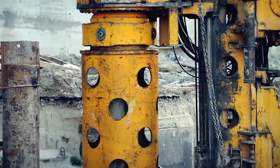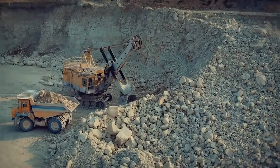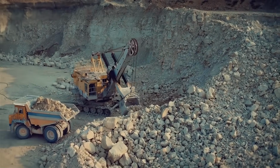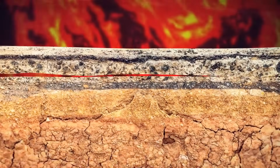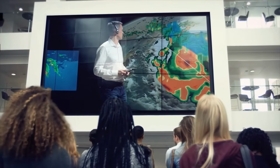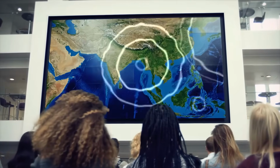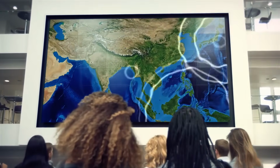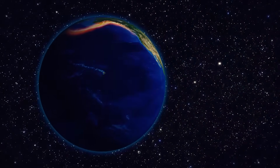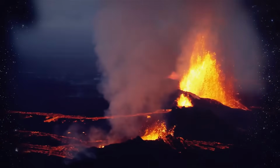Drilling to depths of over 60 miles is mechanically impossible right now. Such excavations are necessary to be 100% sure that the delamination process is going on. With the right technology, we would be able to better understand the hazards associated with earthquakes in the Asia-Pacific region. It's home to the famous Ring of Fire, where 75% of Earth's volcanoes are located.